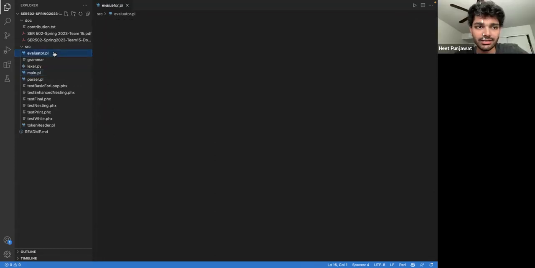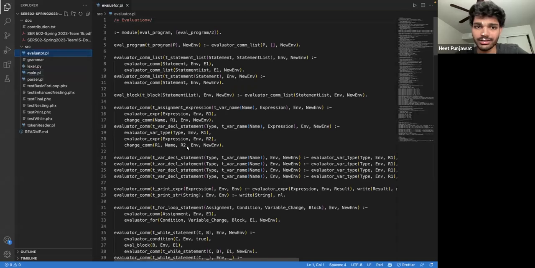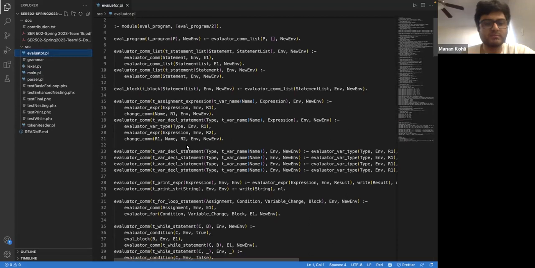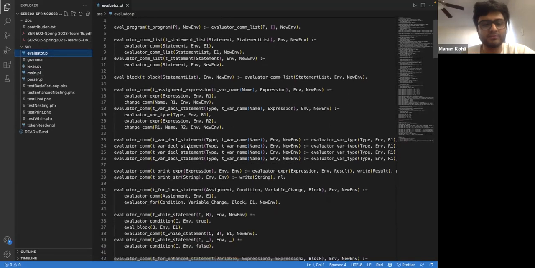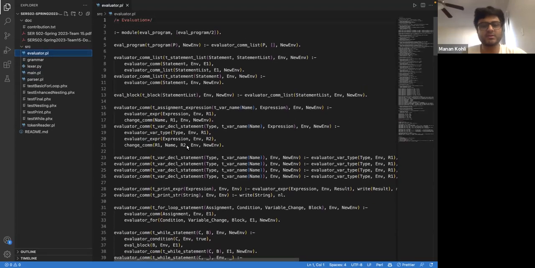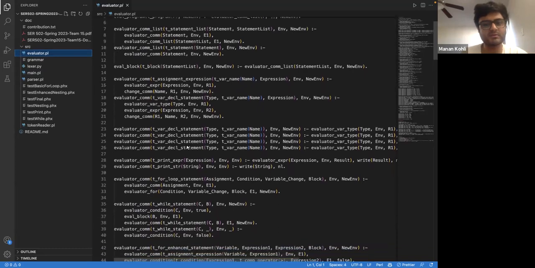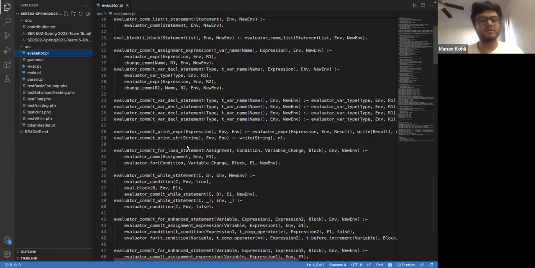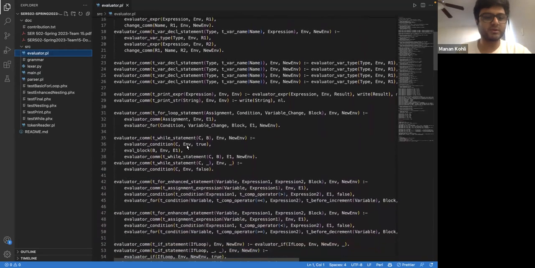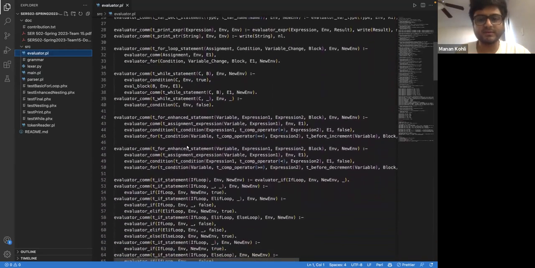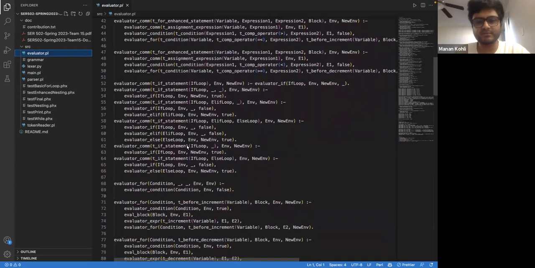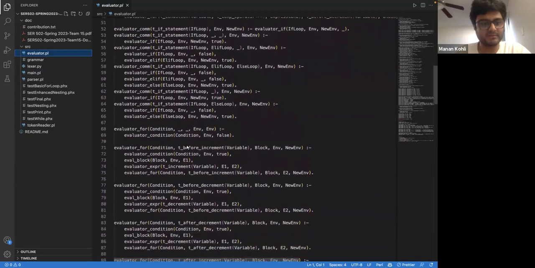Okay, looks good. So there's another file, the evaluator. Manan, can you explain something about it? Yeah, sure. So this program receives an input in the form of a parse tree, and then it executes it. The main predicate is eval_program, which takes the syntax tree representing the program and returns the environment after executing it. There are different predicates as well. The program is divided into several types of statements, each of which is handled by a specific predicate.